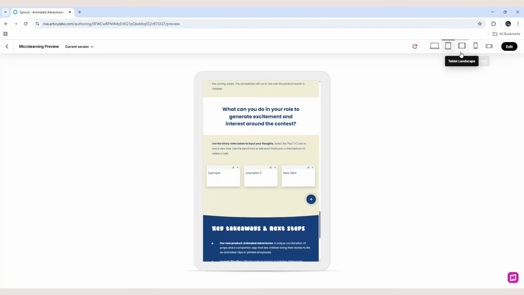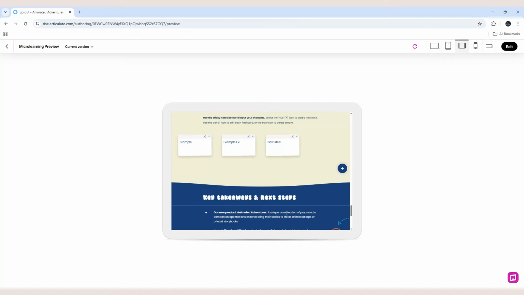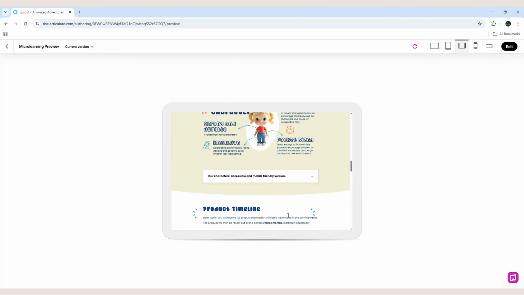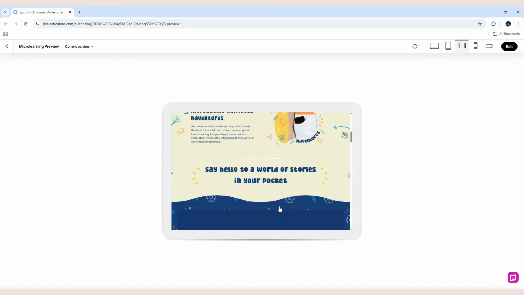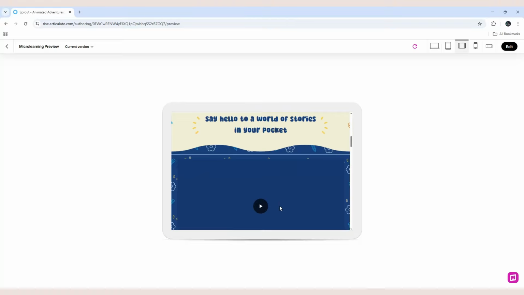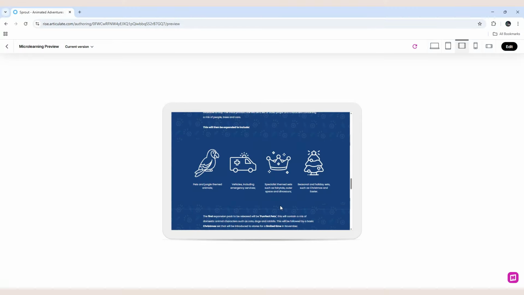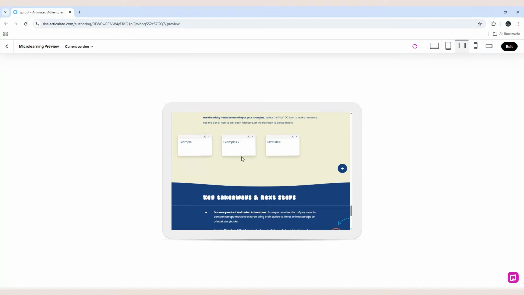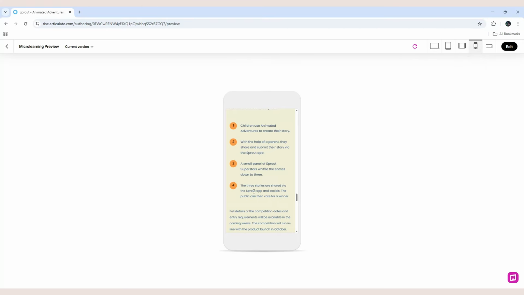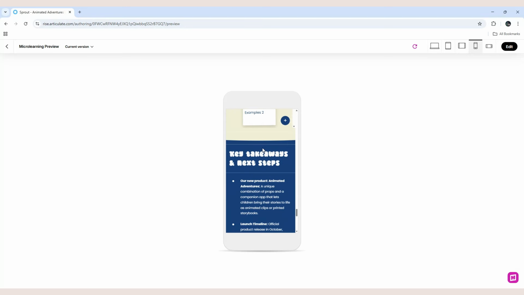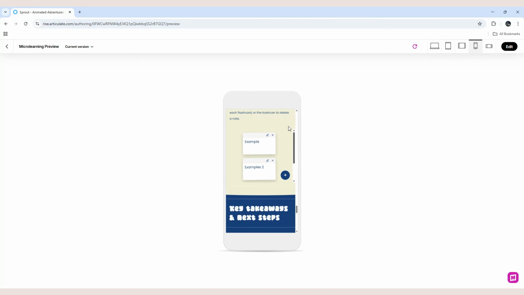So let me jump over to the other views. You can see it scales really nicely here. And I don't know why, but tablet landscape is always my favorite view. I always think it looks so good on tablet landscape. Yeah, super happy with how it looks here. And again, the same with that sticky note activity. And then we go on to mobile. And yeah, so you see we get the scroll bar within a scroll bar, which I feel would probably cause the most issues on a mobile, because obviously you'd be using your finger.